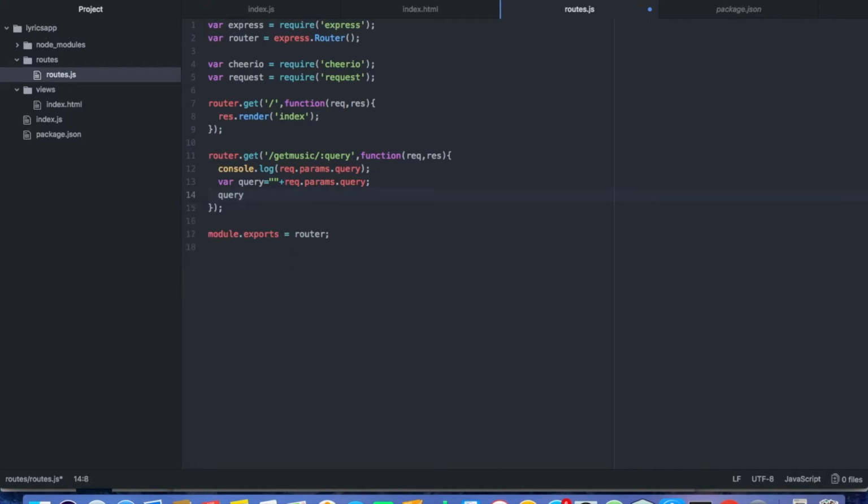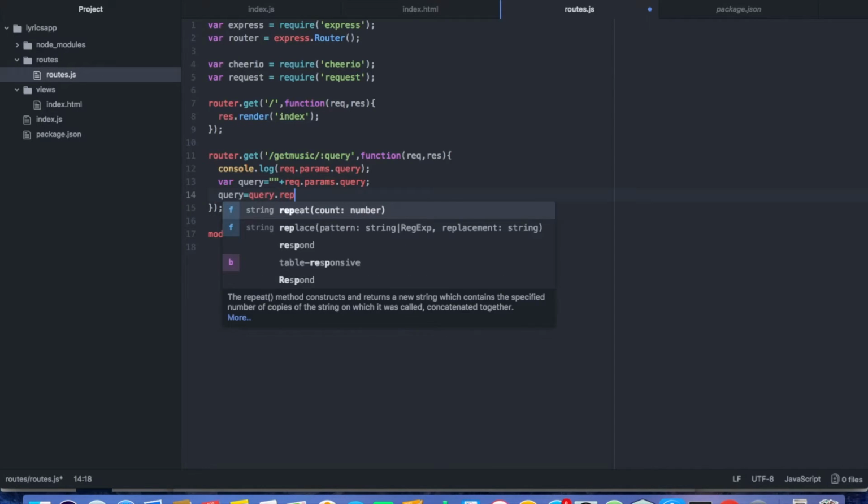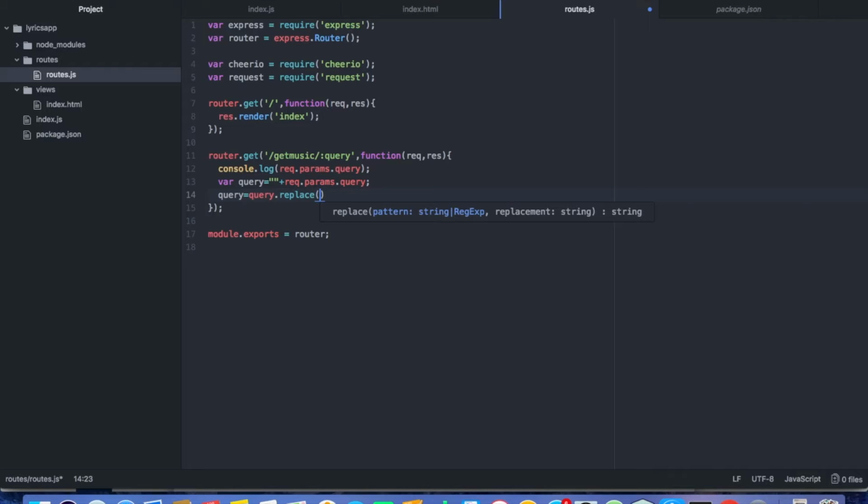Now let me set query equal to query.replace. What I am doing is replacing every space in the query with the plus sign, because in a Google search URL it's passed in that format only. We replace the space with the plus sign, and now let me create the Google search URL.